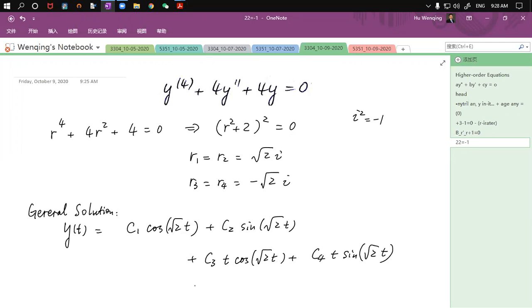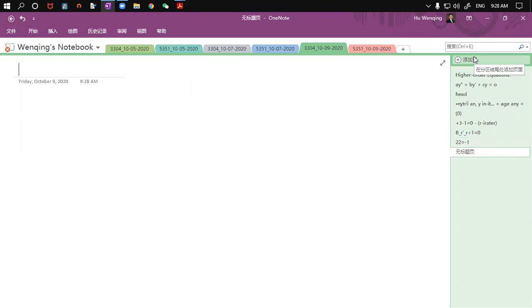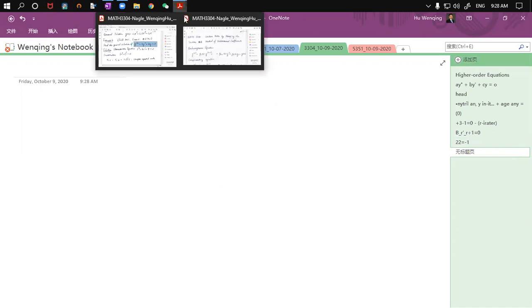Is that a good family? So that means that after passing to the higher order equations, the zoology of all the possible solutions in our spectrum becomes much more sophisticated, right? There's actually a much more diverse zoology of these solutions. As long as you have this, let's continue our practice.